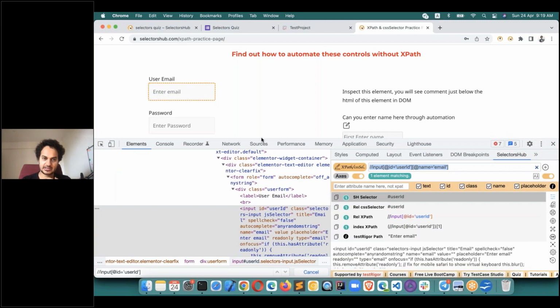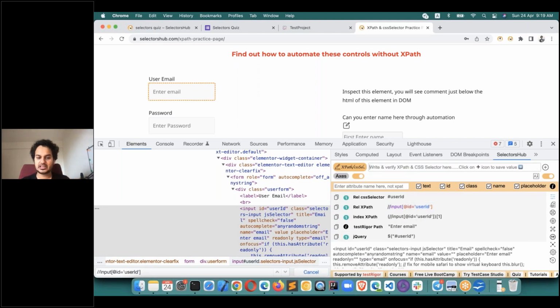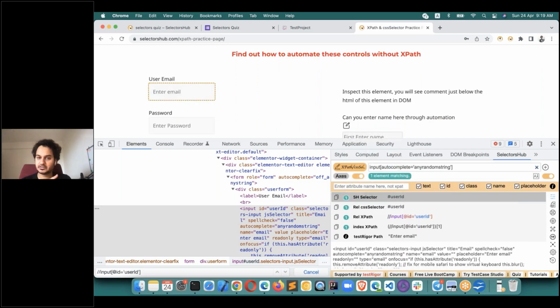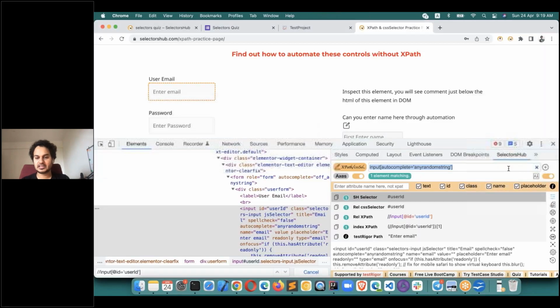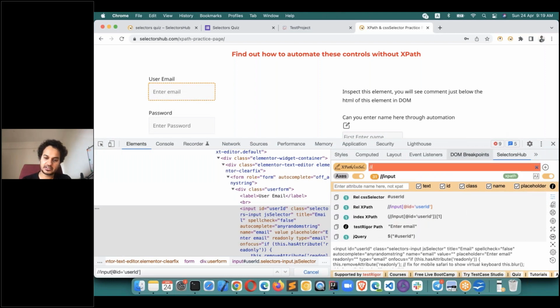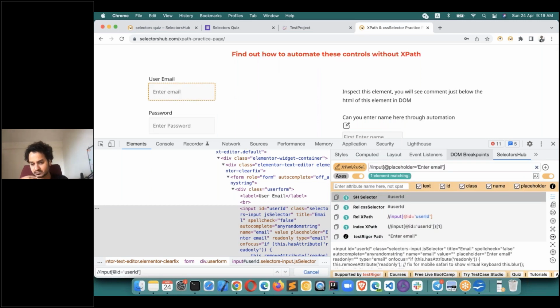Suppose I'm teaching you guys. What we generally do is write one new XPath, then copy this value, paste it there, and then delete this. Then only I can write a new XPath, or, let's say I want to show you an example of a CSS selector, first I have to delete that value. Again, if I have to write a new XPath or new CSS selector and I don't want to lose this value, we copy this value and paste it elsewhere, then come back, delete this, write something new, and show you that this is another example of a CSS selector, isn't it? This is how we used to do it.